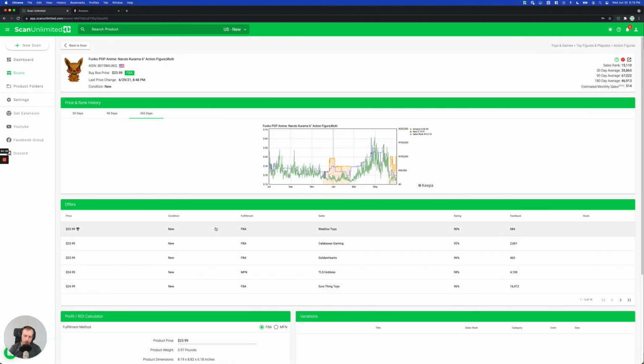Since I mentioned the 3 FBA sellers, a question that I get a lot is how many items or what quantity you should buy when sourcing, especially initially.